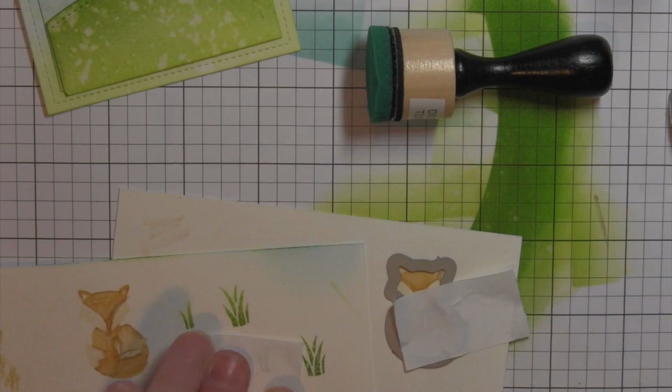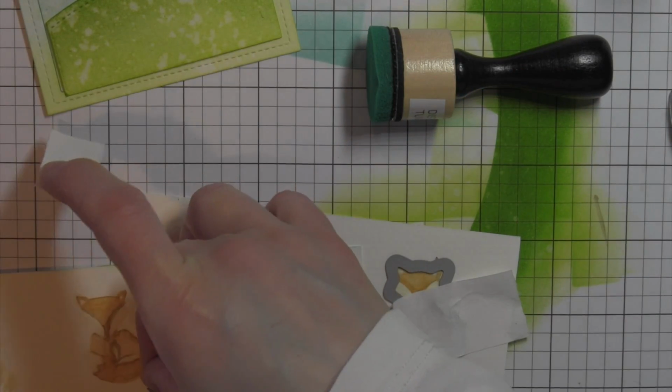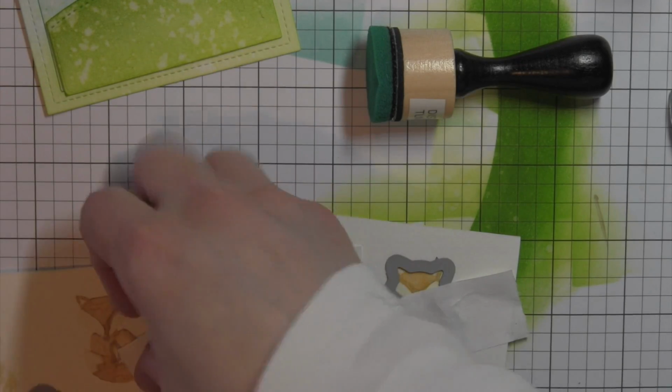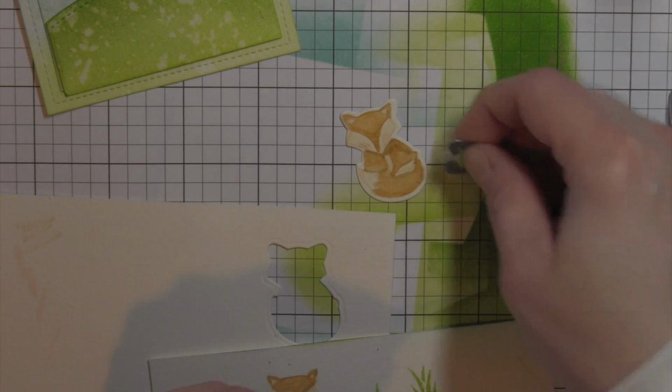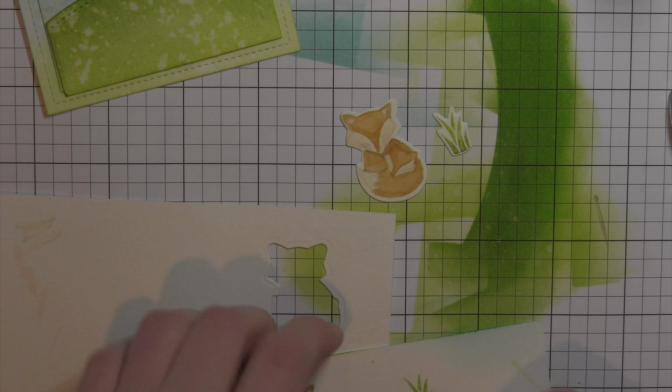In fact, you can see that I did the fox once before, but had a little too much water and I just didn't like how it turned out, so I went ahead and stamped it again. I'm going to pop out my images, and I'm going to use about 3 of these blades of grass images. I stamped more than what I actually ended up needing.